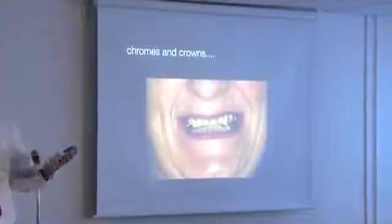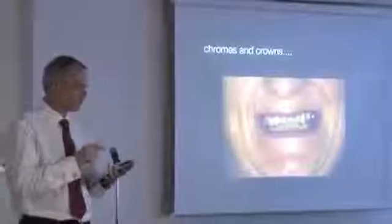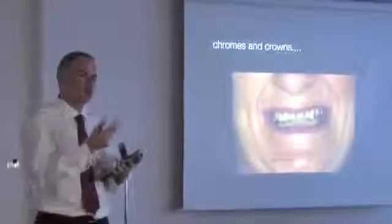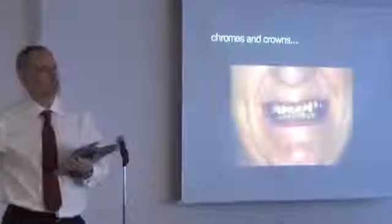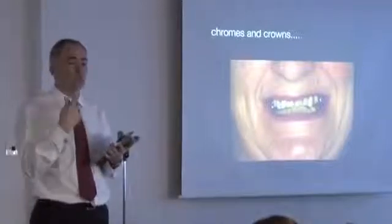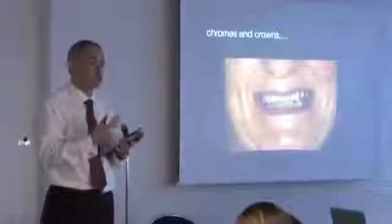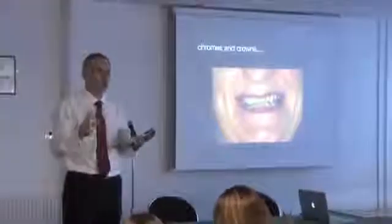This is pulling the last thing, just pulling the whole lot together and seeing where you can take all this. We've got a vertical dimension problem. These are patients you see in the practice every day, where your colleagues have been treating these patients for years before you, and now they come to you and they say, listen, I've had this denture, I've got the crowns, I want to improve my life, what can we do about the appearance? And you can't do an awful lot because the occlusion isn't helping you, the appearance isn't helping you. It's like, where do we start?